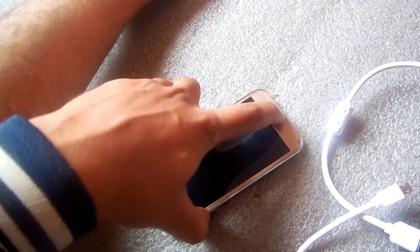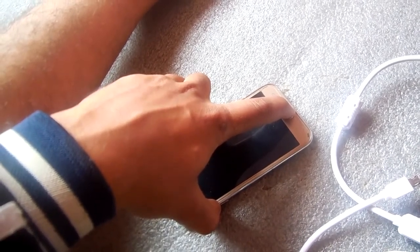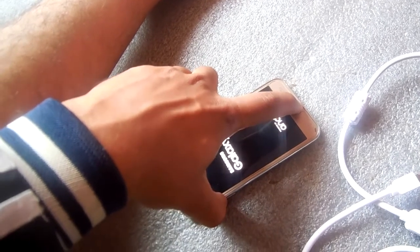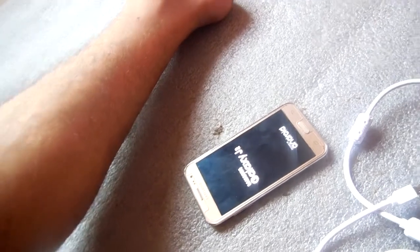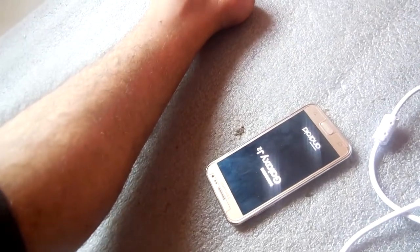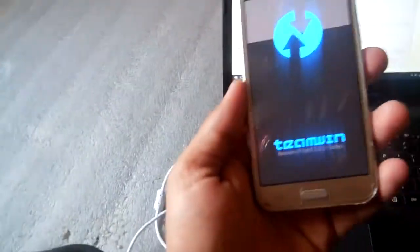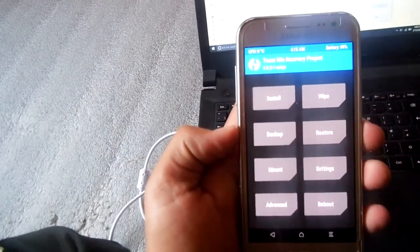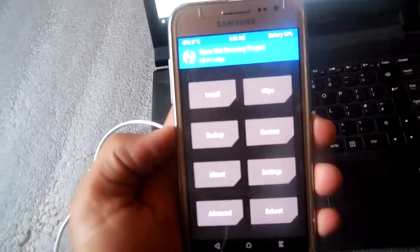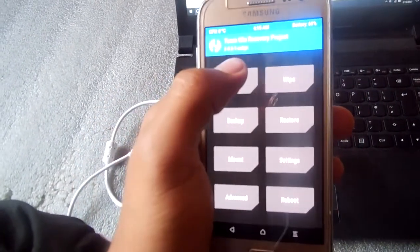It may take up to 10 seconds to do that, so don't hurry. Yeah, now leave it as it is, just leave it, and in a while you can see that wow, it's just going there. You can see. Okay, from here we have to install the SuperSU, which is in the file, and I have already put it in my SD card. Just go here.